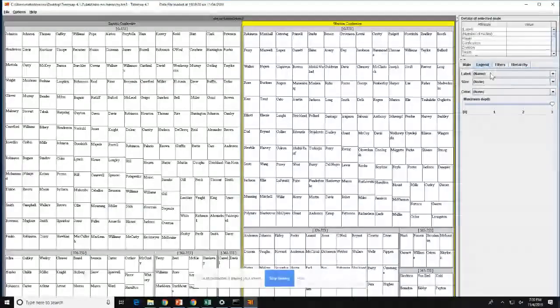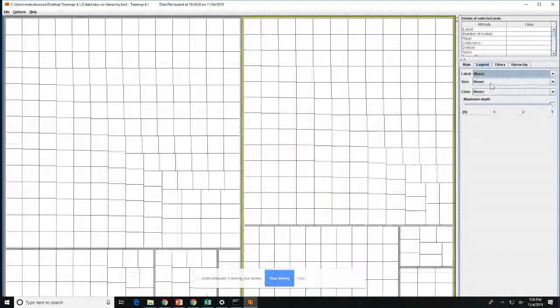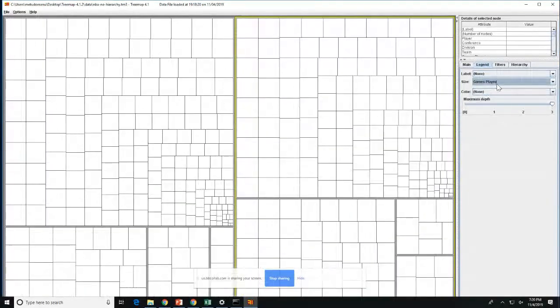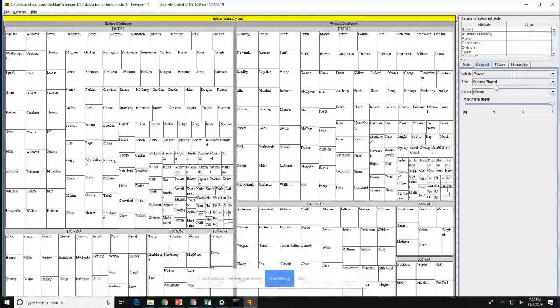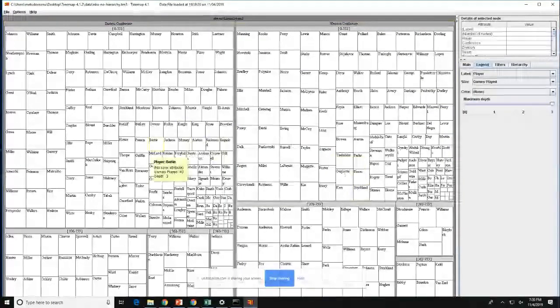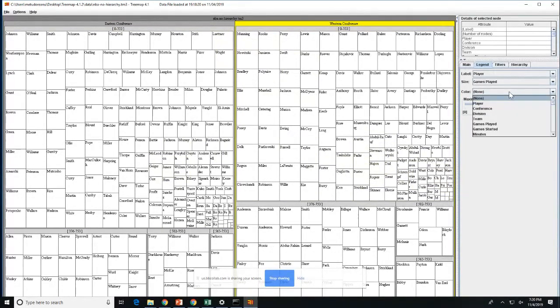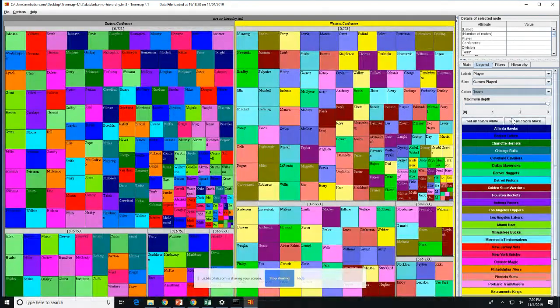The other thing, I already mentioned that last time, you need to figure out what your labels are going to be. So player name, size would be games played, so you can see this player played a lot more than somebody here. And then you have to figure out the color, and that would mean there's a lot of teams.